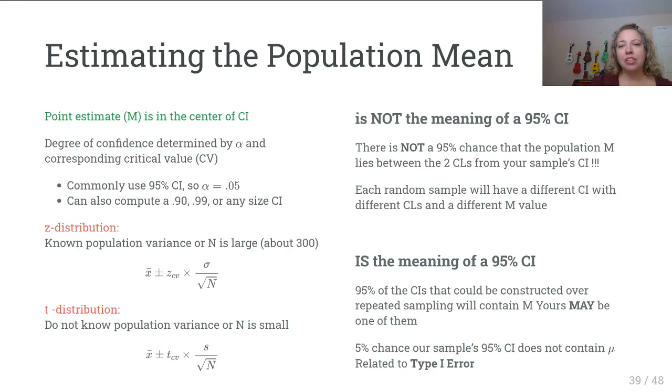The meaning of a confidence interval is not 95% sure that that range has the truth. We're not 95% sure that the truth is in that range. What we are sure of is that 95% of samples would make confidence intervals that contain the truth. There's a 5% chance that our confidence interval does not contain the truth. So it's not that confidence intervals are bad, just like p-values are not bad, but we need to make sure that we're stating what they mean and what they don't mean.